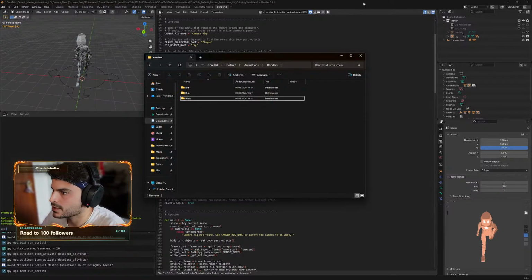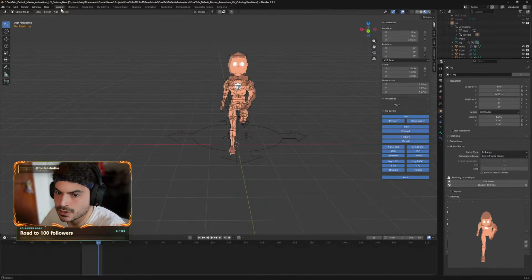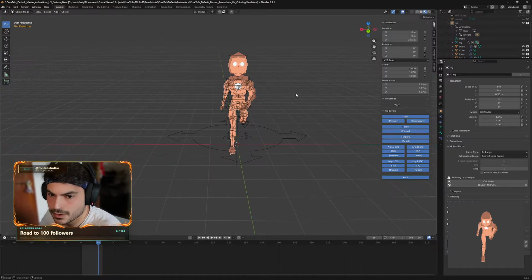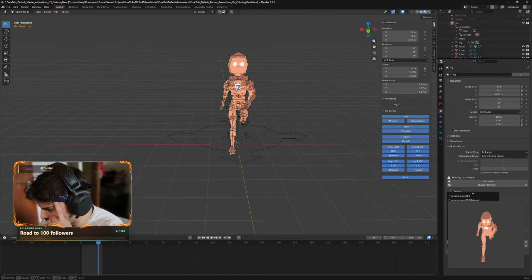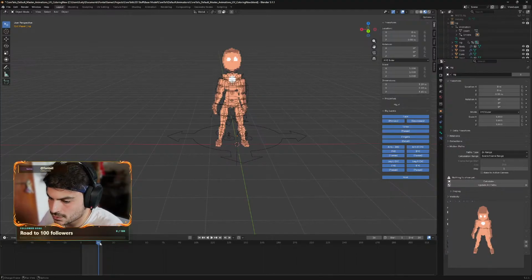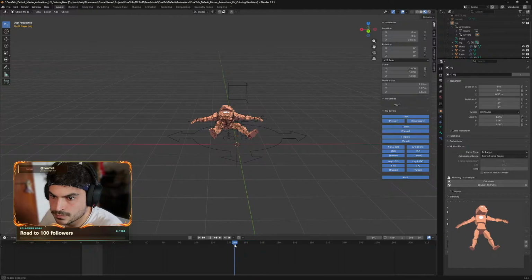Let's do the dev next. Layout. Okay, the dev animation. Let's see. I already had one in here, I think. Let's see. Dev. Dev animation is 145.